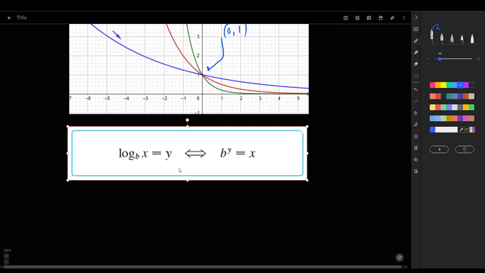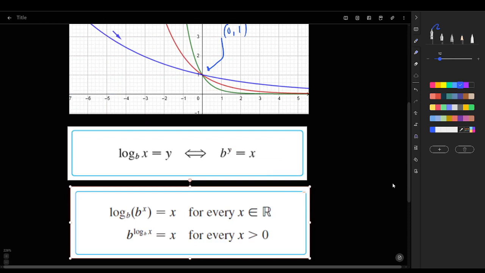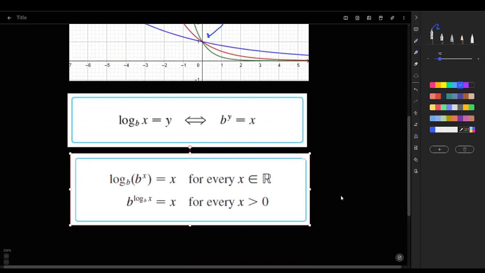That's why it is very important to know about this, right? So yeah, and we have here a relationship, a follow-up statement. The log of b raised to the power x with base b is just equal to x. So if the base and the value of the logarithm are the same, then it is just equivalent to x, no?